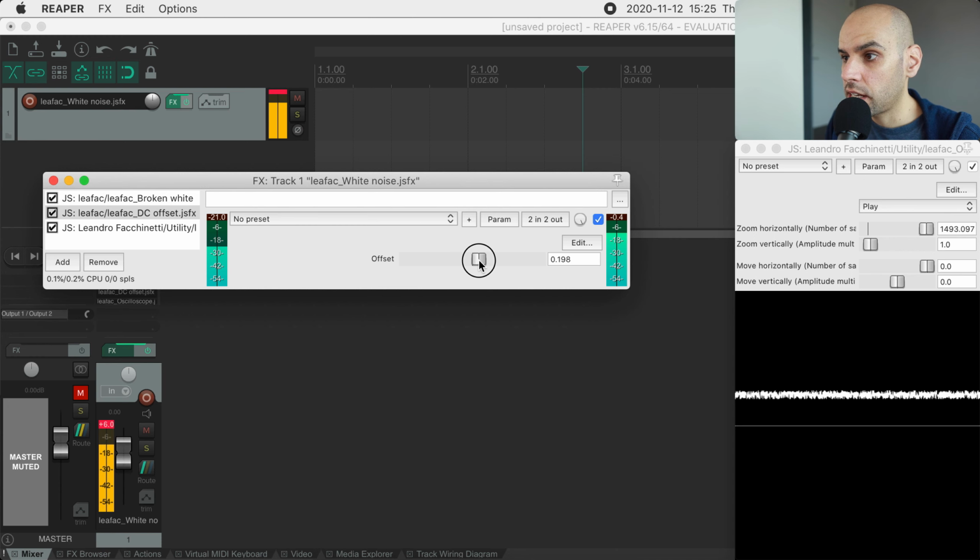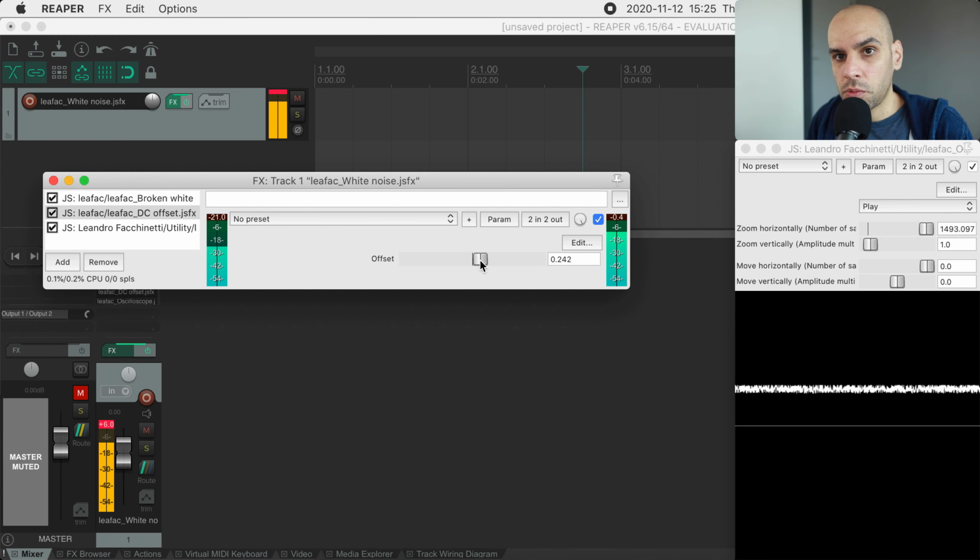So I suppose that other kinds of effects that would alter the level of the signal would be thrown off by a DC offset as well. So you can think of compressors, limiters, and anything that has to do with dynamics or metering would get the levels wrong because it would think that the wave was not only in this part of the oscilloscope, but it could go from up here to down here, the equivalent part of it. So it is throwing off all things that have to do with amplitude or that have to do with loudness.